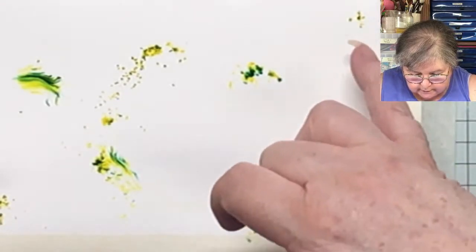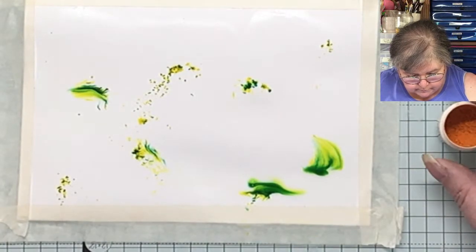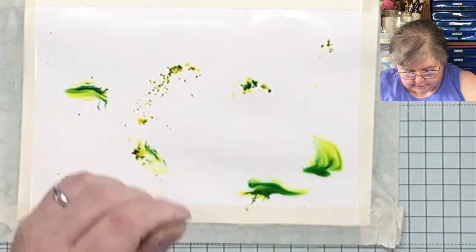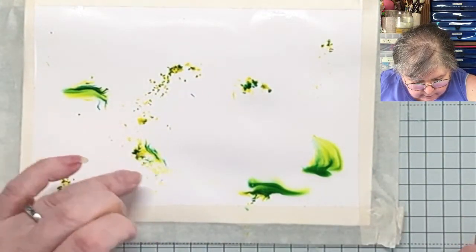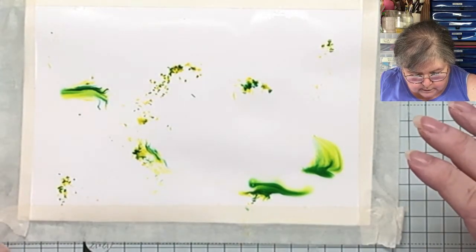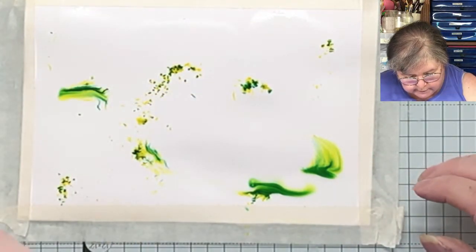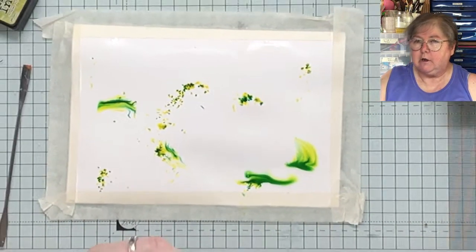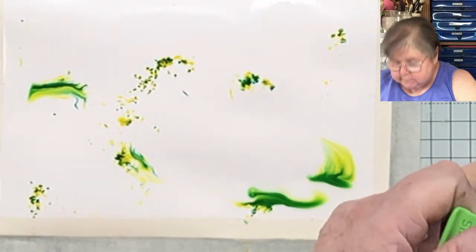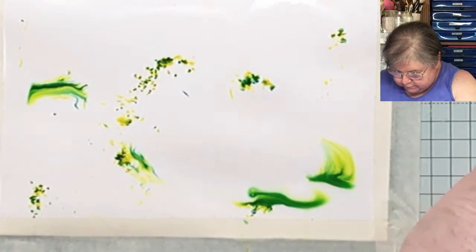See, that's dry, so it hasn't bloomed. So that's possibly all the lime green that I want, I think. But you can see how it's split out into this turquoise colour and this yellow colour. It's amazing. I love it. This, where it's drier, isn't splitting out so much. So I shall select myself another colour. It's quite bright. I don't know why it's so bright. It must be because it's wet. Yeah, you'll be getting some glare off it, I imagine.